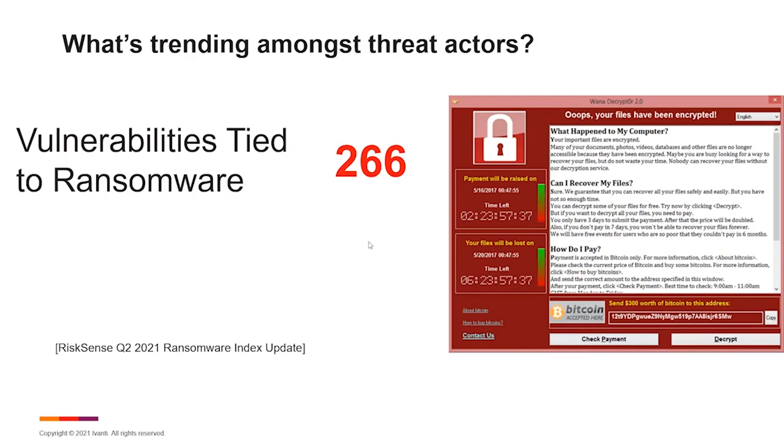We can learn a lot from trends. There are social trends — why can't we do the same thing with threat actors? What we can get from this type of view is a better understanding of the low-hanging fruit we can eliminate to take away the easy options that threat actors have. This data is from RiskSense. Ivanti has recently acquired RiskSense for a very specific purpose: to help drive customers towards this risk-based level of remediation.